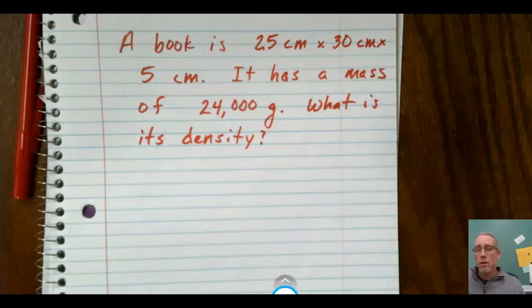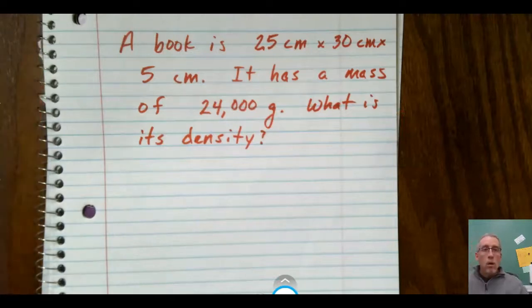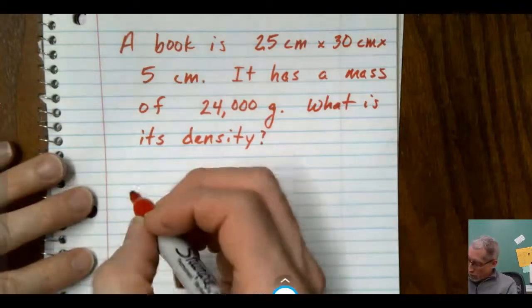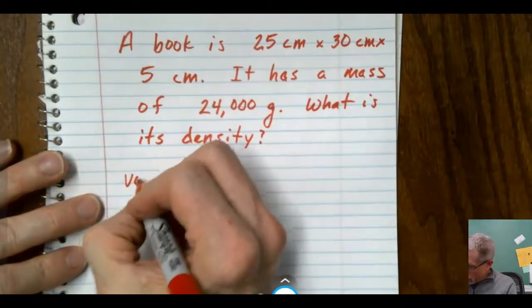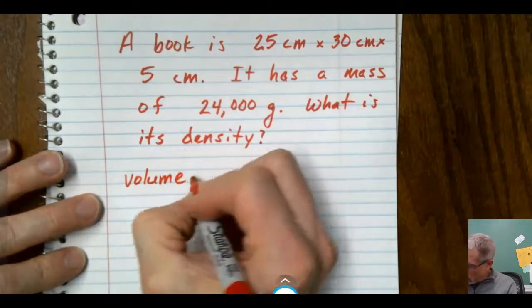All right, so let's look at this next example here. Suppose we have the 3 dimensions of a textbook as well as the mass, and we want to know what its density is. So notice this time we don't have the volume directly, but we do have the information to find the volume since a book is a rectangular solid. And we learned early on in this unit how to find the volume from those 3 dimensions. So this becomes now a 2-step process. Okay, so step 1, we would need to calculate the volume.